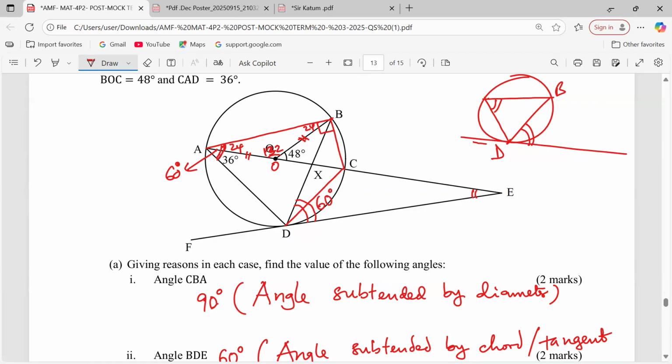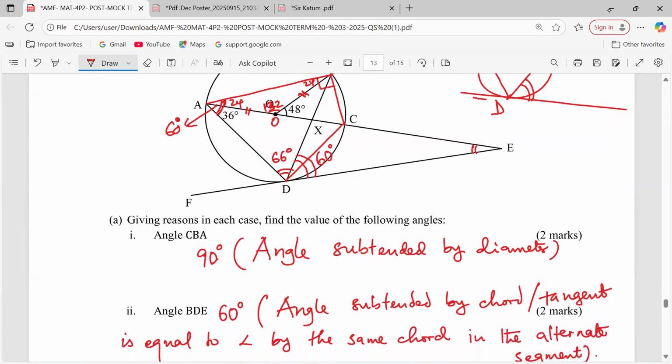And we can also talk about the angle at this point being half the angle at the center. Now, the chord AB is producing 132 at the center. When we divide 132, we'll get 66. So that angle is equal to 66 degrees. The angle subtended at the circumference is half the angle at the center of a circle by the same chord.